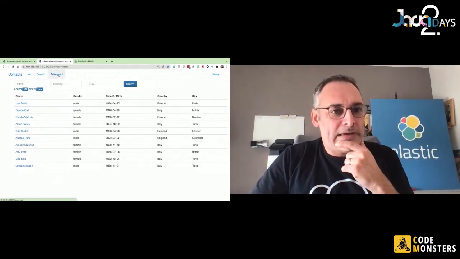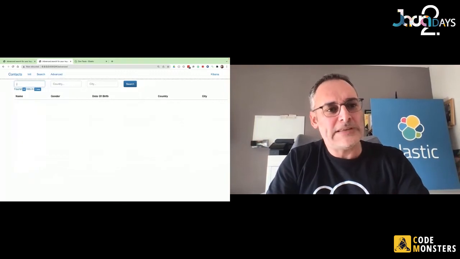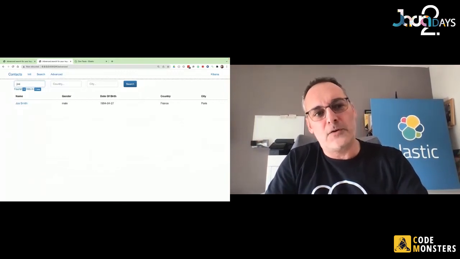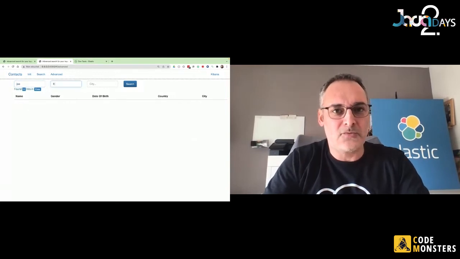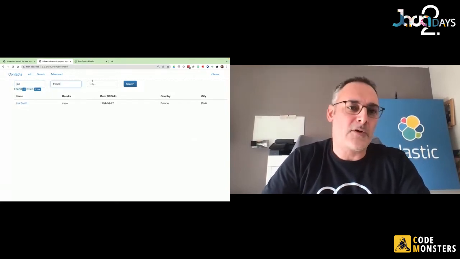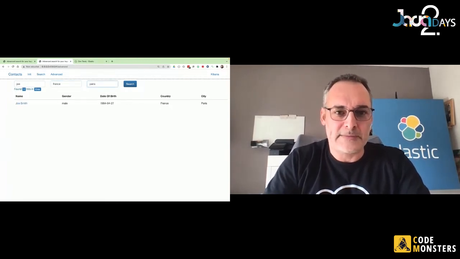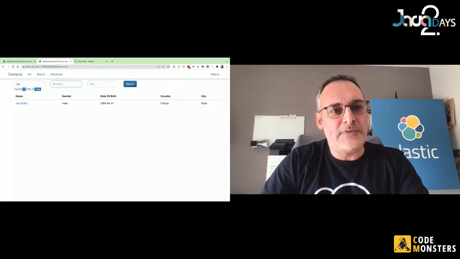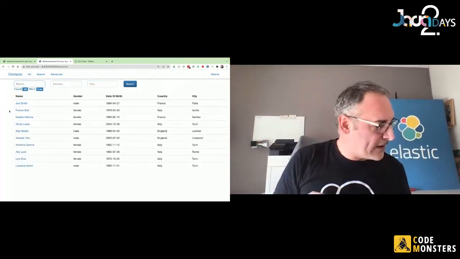If I'm looking at the advanced search and search here for Joe, it does not work. It works only for the full term, right? If I'm searching for France, it does not work. But here it's working for the full term again, and Paris, same goes for it. So this is something we need to fix here because it's working partially.